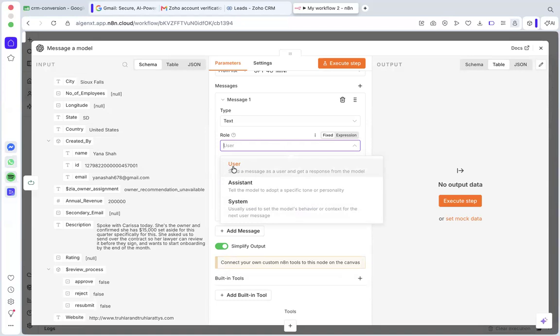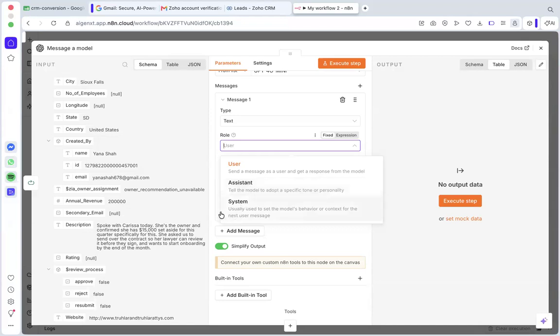This is the most generic one. So basically, right now, when you would be using ChatGPT or Claude or whatever, and you just put in your input and you get a response back. That's the most generic use case. And then assistant means, for example, I want ChatGPT to act as if they are a senior recruiter at Nvidia and tell me if my resume is good enough. So then I would do assistant and be like, act as senior recruiter at Nvidia and analyze a match score for my resume, give it a score between 1 and 100, something like that.